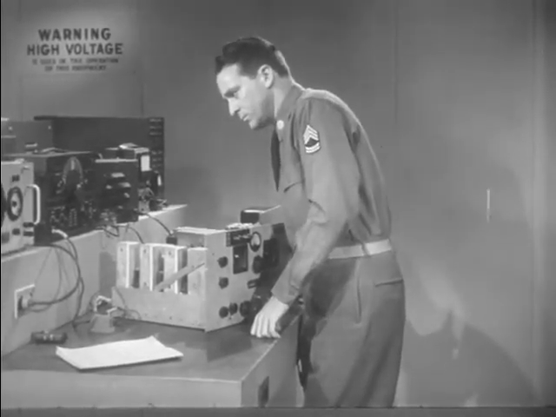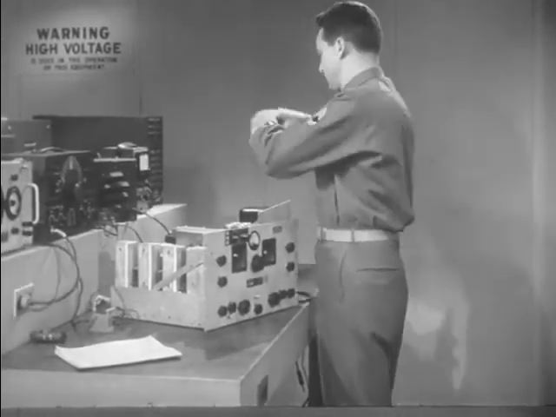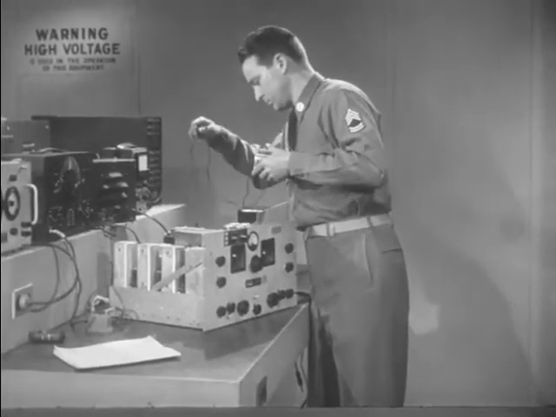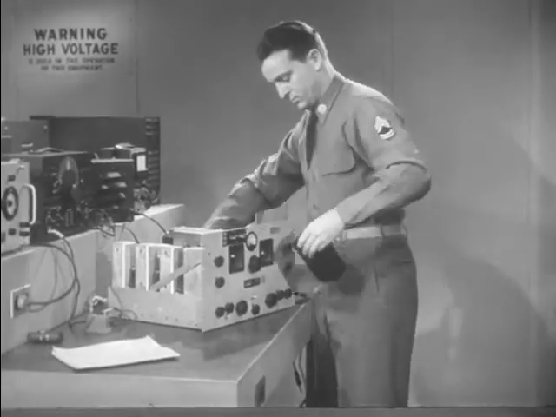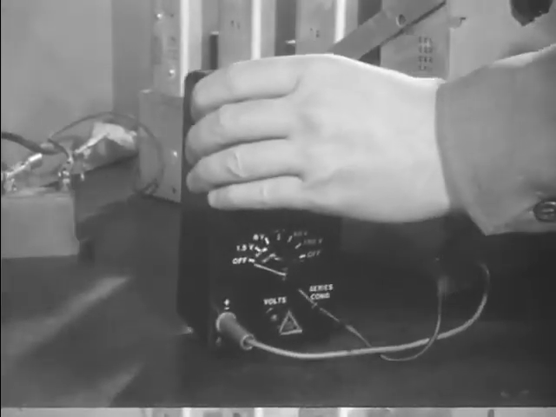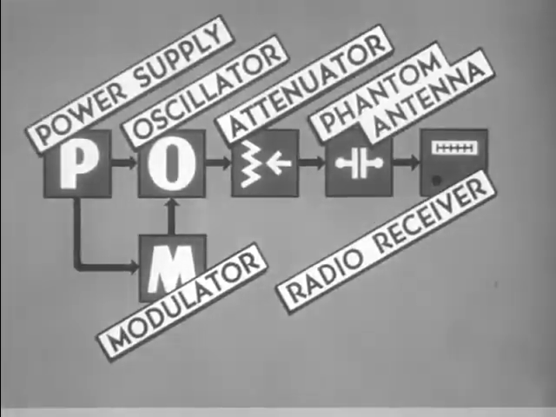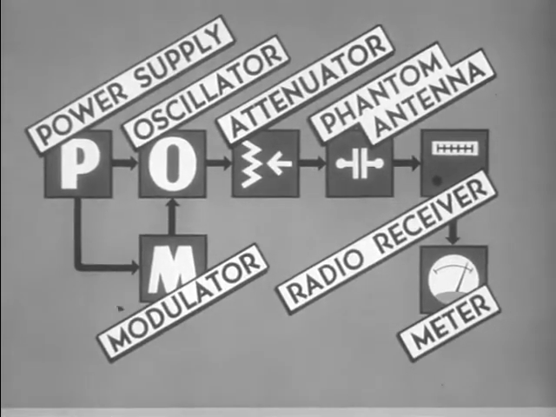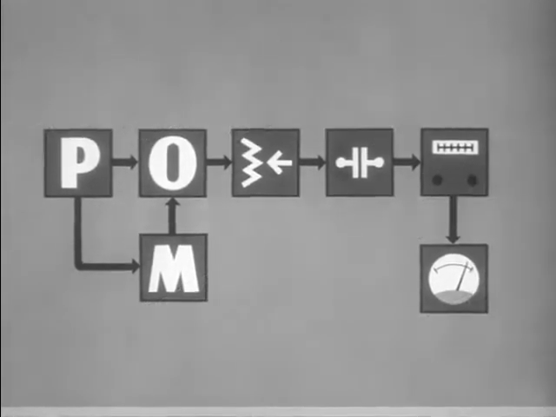But for close adjustment of the receiver, a more accurate indicator than the human ear is needed. An AC meter of the copper oxide rectifier type is an accurate indicator. It may be calibrated in decibels, the unit of sound power, or it may simply be calibrated in AC volts. With the addition of the meter or indicating device connected to the output of the radio receiver or other equipment under test, the circuit is complete.